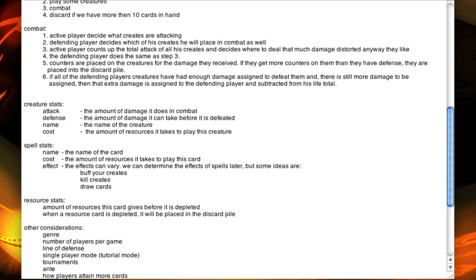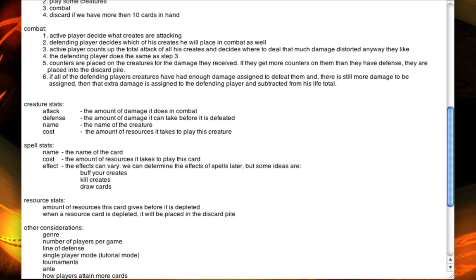Other considerations. Now, there's a lot of other things you should think about before you actually sit down and start the coding of your game. These are things you should be doing during the design of your game. Some of those things are the genre of your game, exactly what setting is your game going to take place in. Is it going to be medieval? Is it going to be pure fantasy? Is it going to be a space game? That's something you really should look at. We're going to keep ours fairly simple.